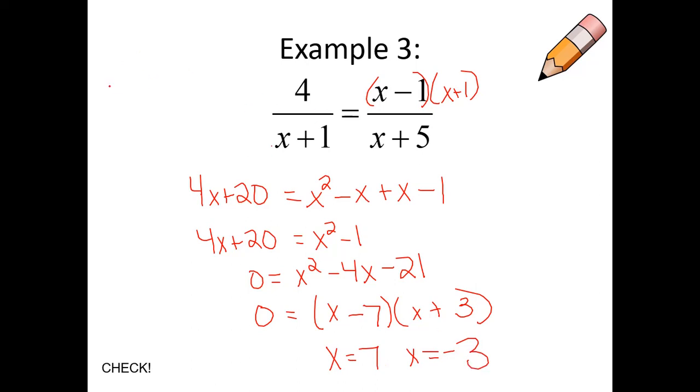So plugging in, making sure I got the right answer. I got 4 over 8 if I'm plugging 7 in. 6 over 12, which is a half equals a half. So this one works. Let's check negative 3 now. So I get 4 over 2 equals negative 4 over negative 2. Ooh, positive 2? Positive 2. Negative 4 over positive 2. This should have been negative 2. There we go. So I'll get negative 2 equals negative 2. This one checks out after Marsh could not figure out her negatives.